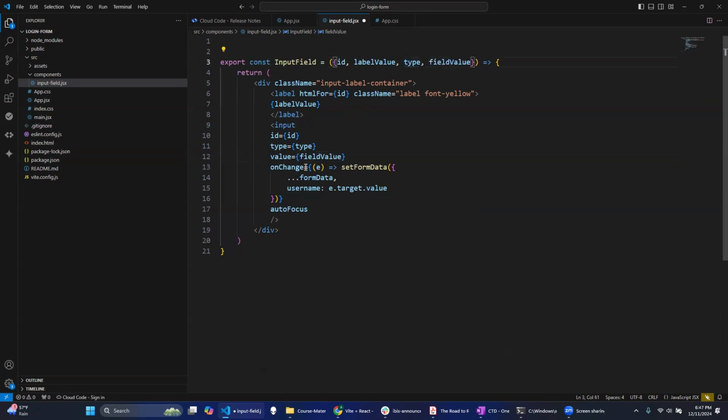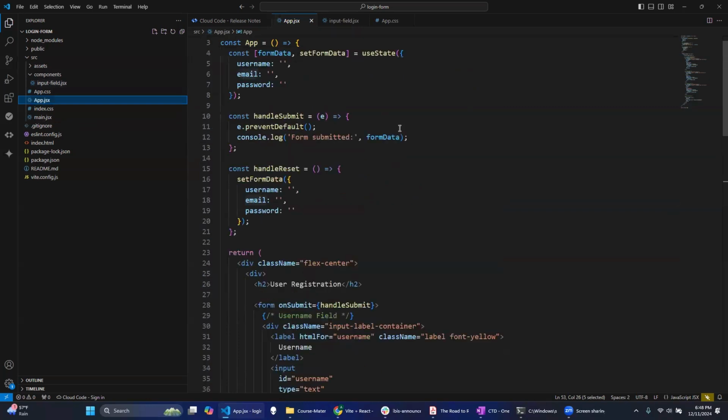And then also this function that we need to receive from the parent. Let's call it the same thing, setFormData, that we will receive it from the parent, and I will come back to focus later as I have explained. And now our task is to import this in our app component.